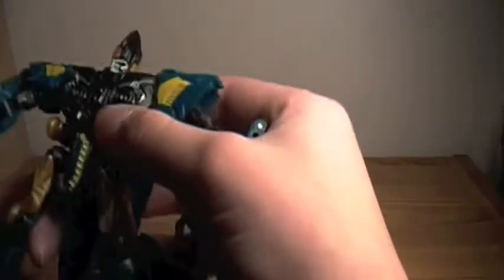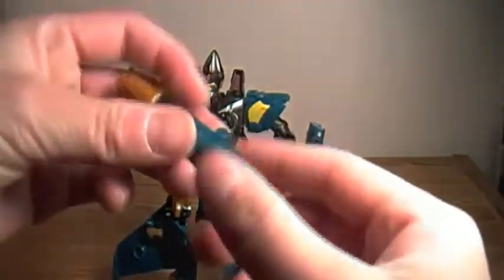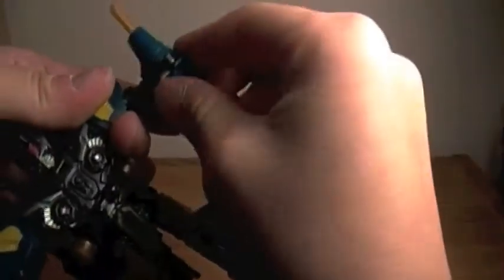He has his big arm shield — I love how they constructed that, it is awesome. It would be cool if they had a little gun there, but what are you going to do? He has the barrels for the gun, because these missile launchers can actually attach to his arms. My figure tends to have his arm really loose, but oh well.